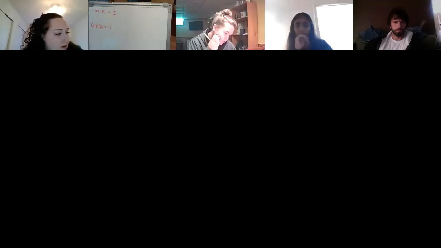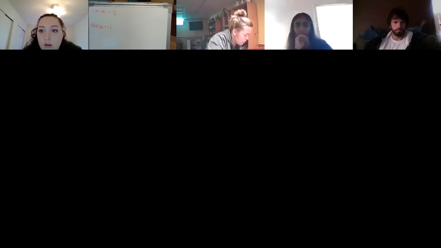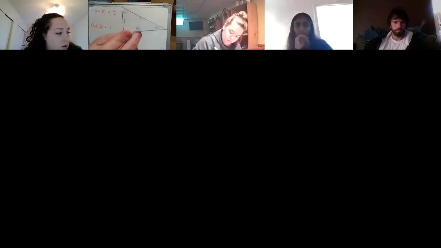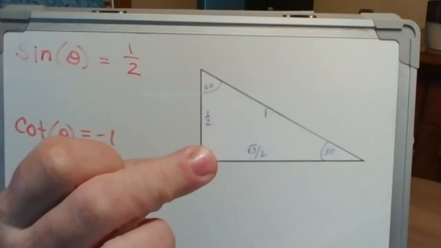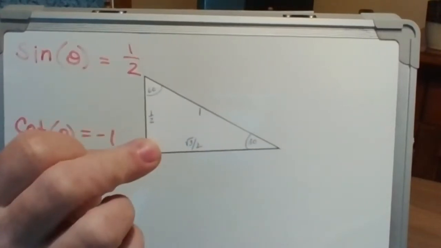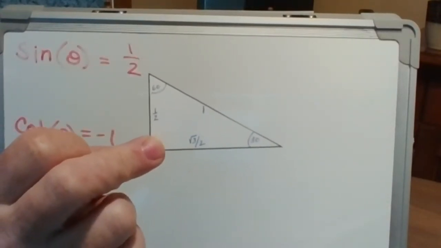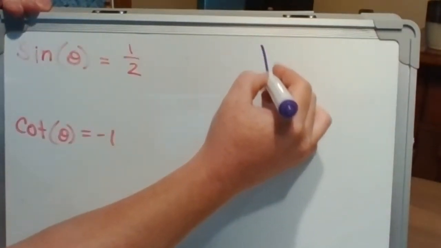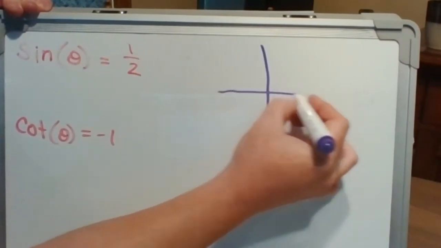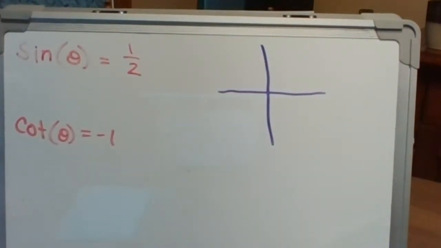As soon as I see 1/2, I recognize that that is the short side of my 30, 60, 90 triangle, right? Sine is the 1/2 is the short side of my 30, 60, 90. Because I'm not always going to have these triangles in this circle here to help me, like on a test. So this is kind of how I recreate it. Like, all right, well, sine is positive. That means the y value is positive. That's going to happen in the first and second quadrants.